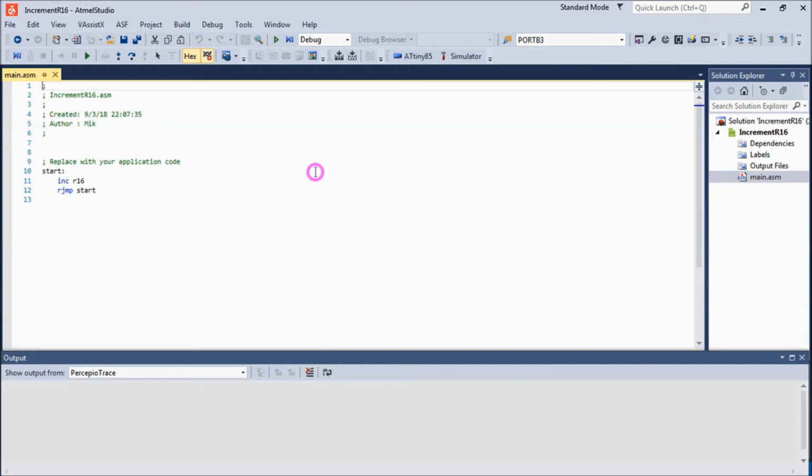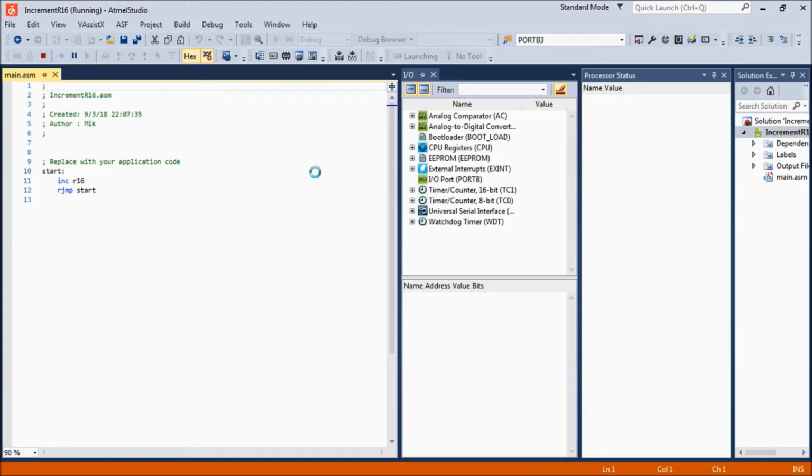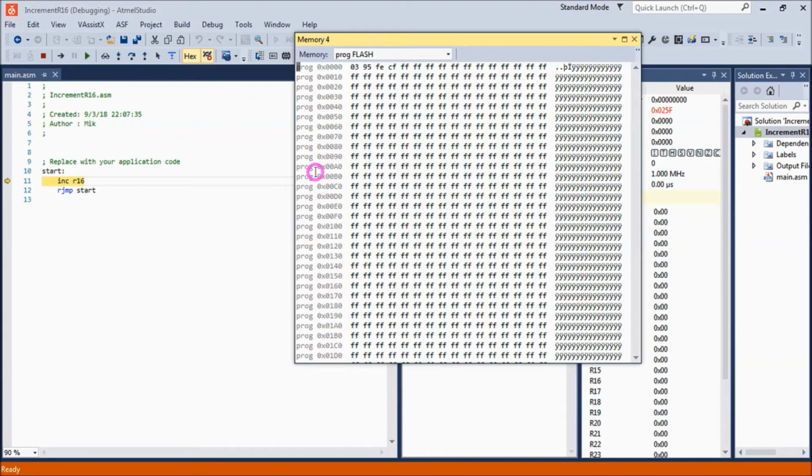To compile it, F11, the function 11 key, is to single step. So you can't single step unless you compile it first. Similarly, if you have a breakpoint set, then the function 5 key will go to the breakpoint, which also involves compiling it first. So we'll use F11. It compiles it.